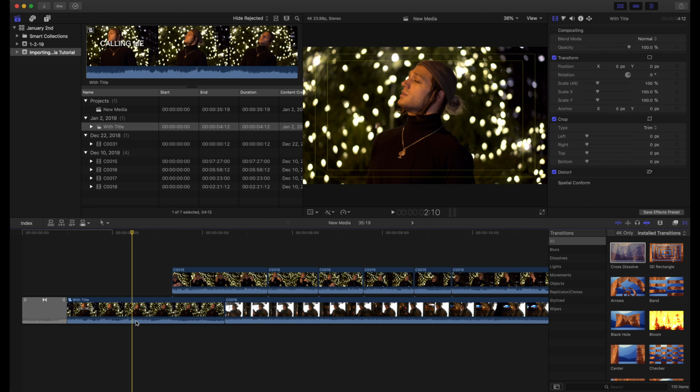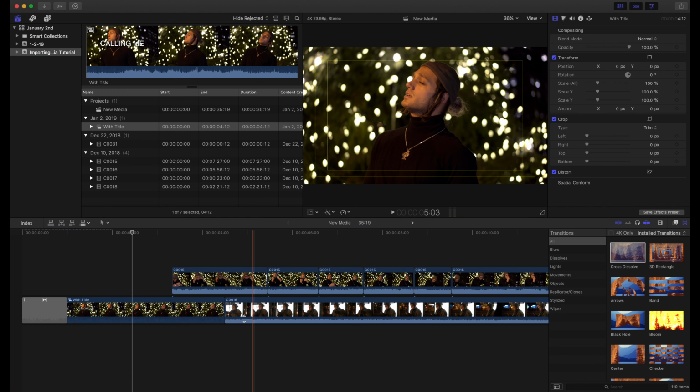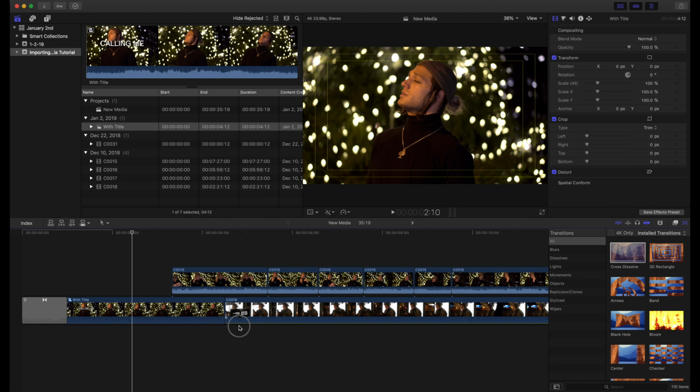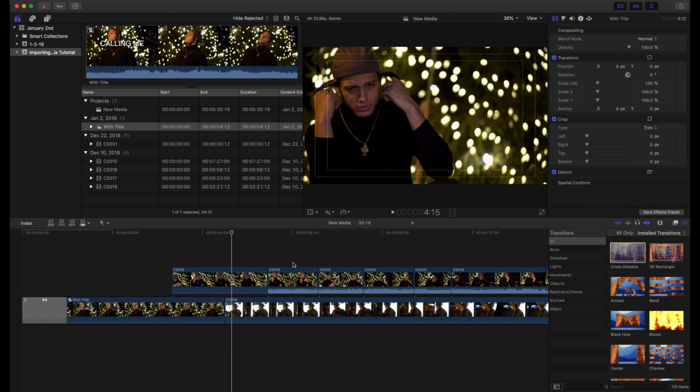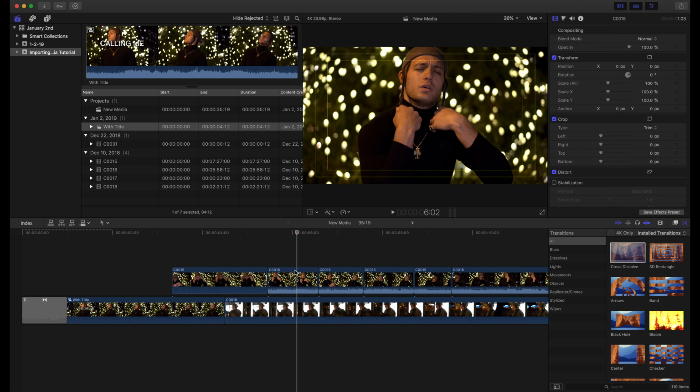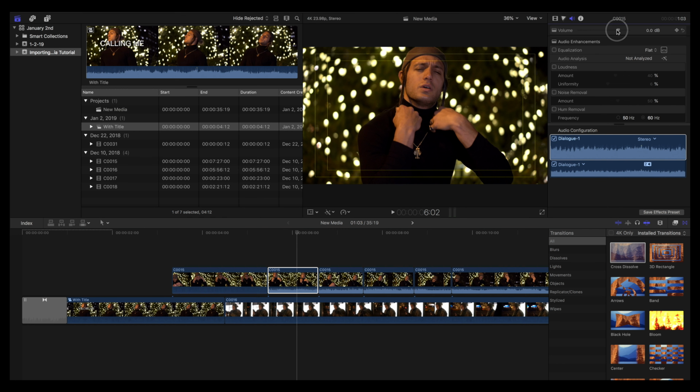Also, some basic audio adjustments for volume. You can see if you just press on the volume here, you can grab this line and it lets you adjust the volume of the track. So you can go either up to 12 extra decibels, or you can go to negative infinity to turn off the track fully. You can also click on the clip, go into the sound tab, and adjust the volume control there as well.